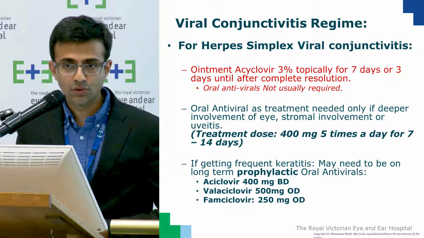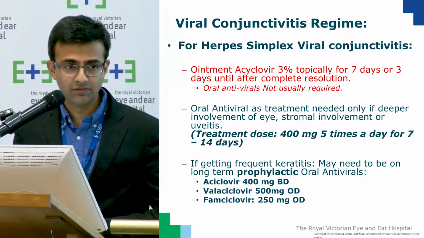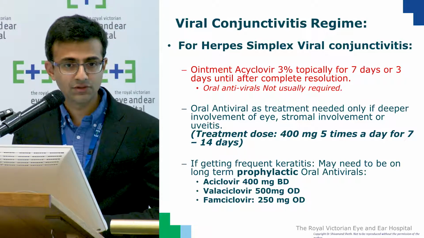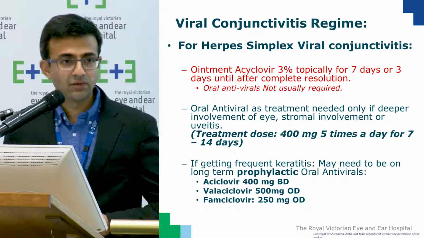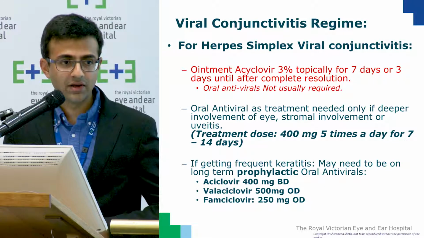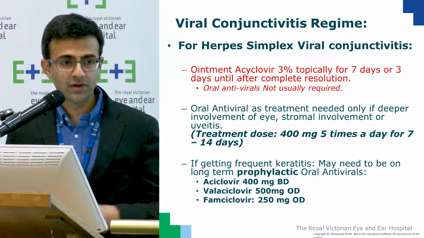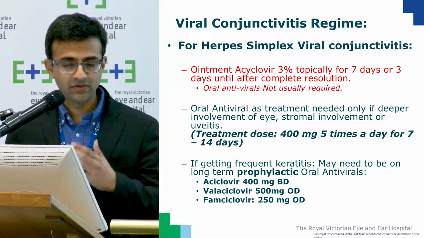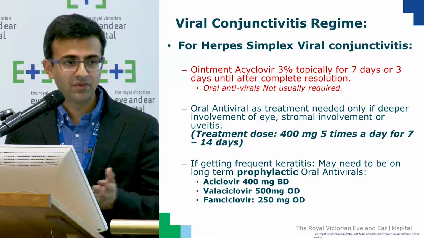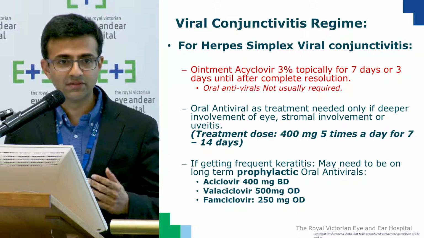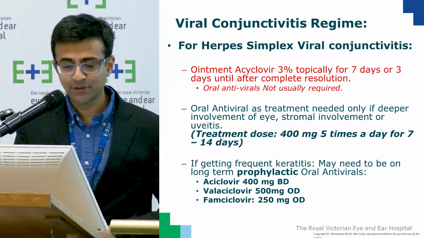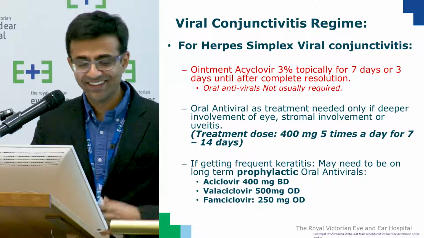If it's a patient who's known to have recurrent inflammations because of the herpes virus, yes, we do start them on orals, and there are some patients who have it every 3 months, every 2 weeks, every 6 months, and we do say that you could start oral antivirals before you feel it coming on, so to limit the scarring or the side effects of the virus infection. But if it's a first presentation, or he's having one episode every 3 years, 4 years, then just oral acyclovir is fine. So the question was, sorry, I keep forgetting to repeat it.